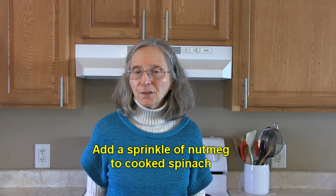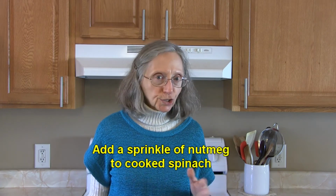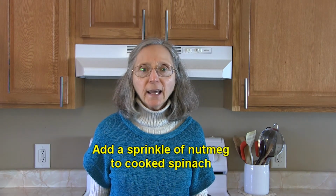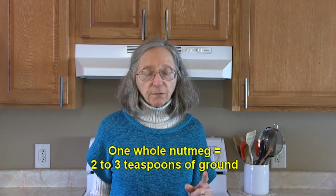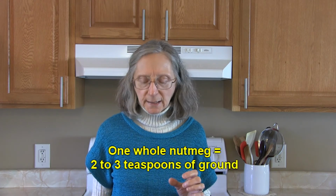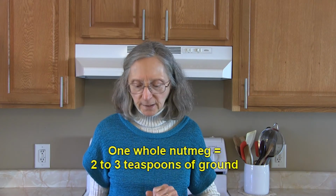Here's something different. Try sprinkling some nutmeg on some steamed, stir-fried, sauteed spinach, or even a spinach souffle. It's known to go well with spinach. Try it sometime. For your information, a whole nutmeg seed will yield anywhere from 2 to 3 teaspoons of ground nutmeg. Good frame of reference there.